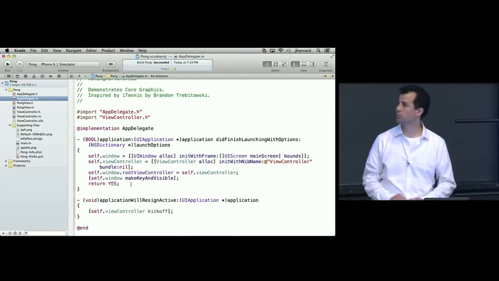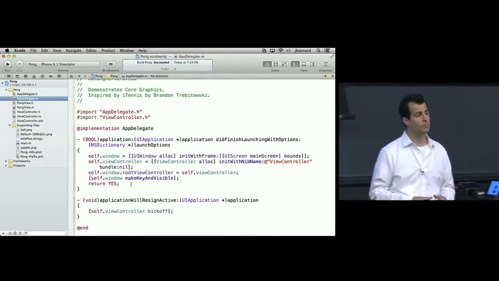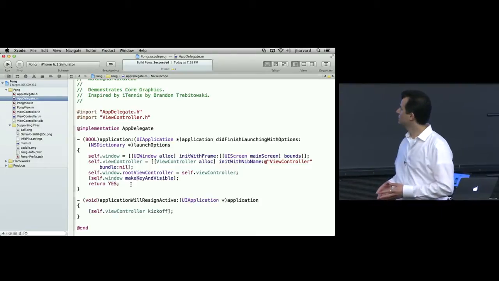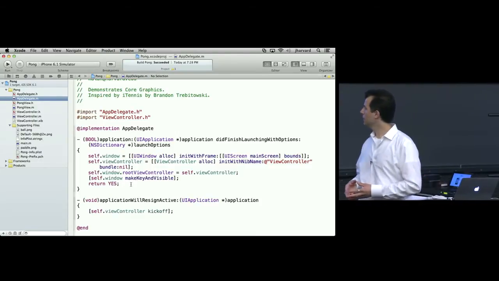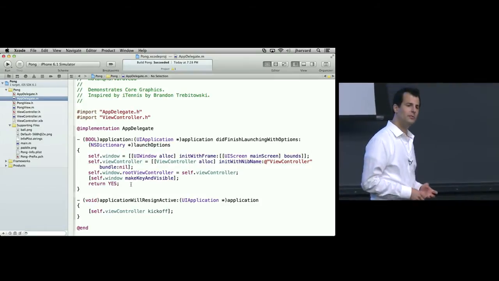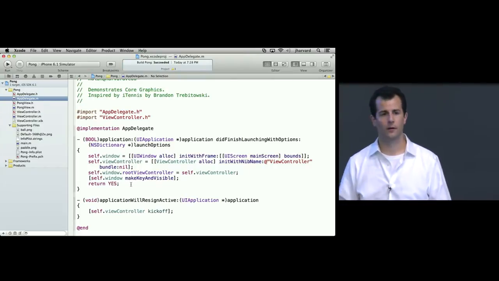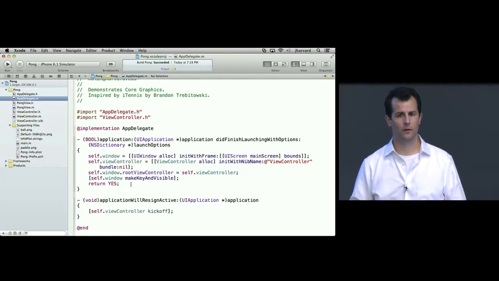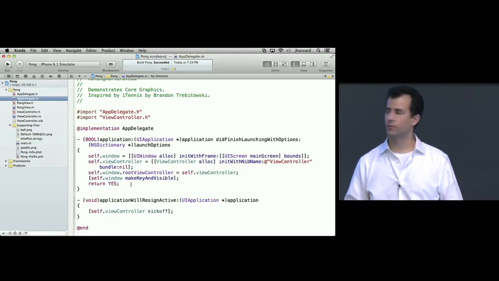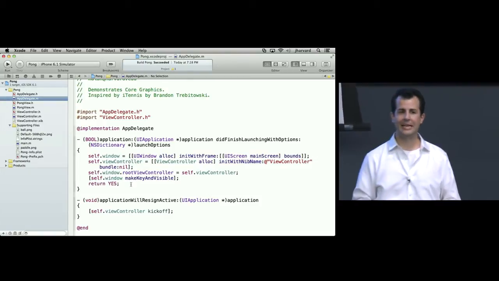Other than, actually, this is one good thing to highlight. We've used the app delegate for terribly little, other than the built-in functionality. But what do I seem to be doing with this applicationWillResignActive? A bit out of context now, but take a guess. What does this mean, and what am I doing in response to it, do you think? How about the first question first? When does this method, applicationWillResignActive, likely get invoked?